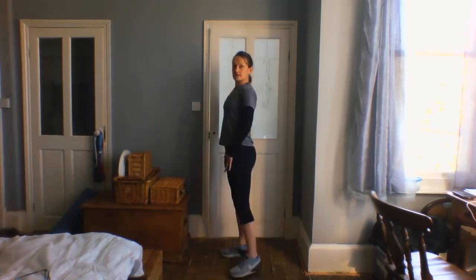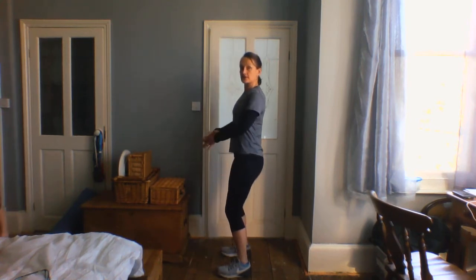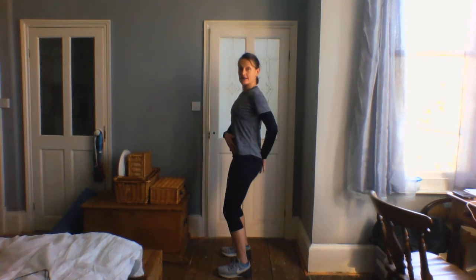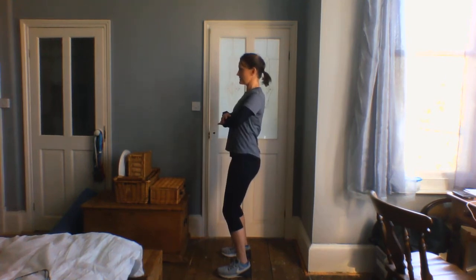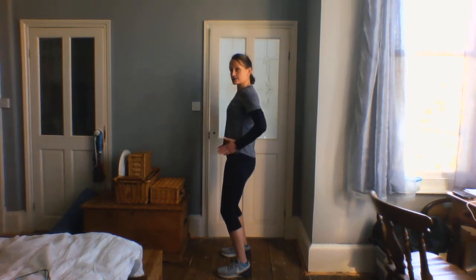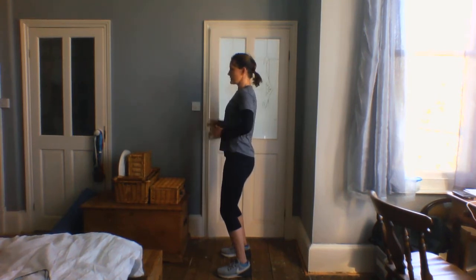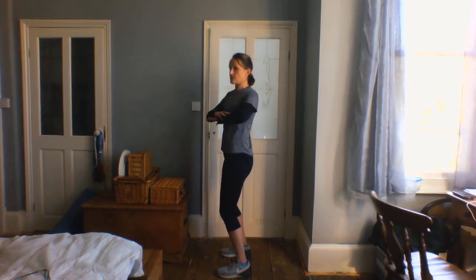And then we're going to take those feet to that comfortable position again. So we've not got the knees locked out this time. From that length in the leg position, we're going to soften the knees and we're just going to place that imaginary tail down. We're going to roll those shoulders, slide the shoulder blades around the back, and then we're going to see if we can take that gentle movement one way and the other way. So remember those headlights on your hip bones. As we turn away from centre, the headlights on your hip bones are staying shining on that wall.